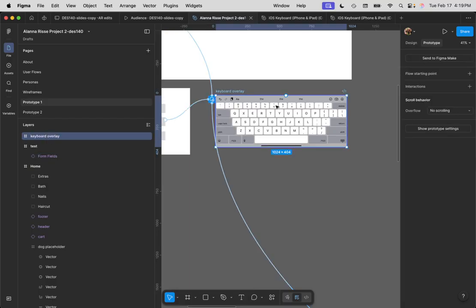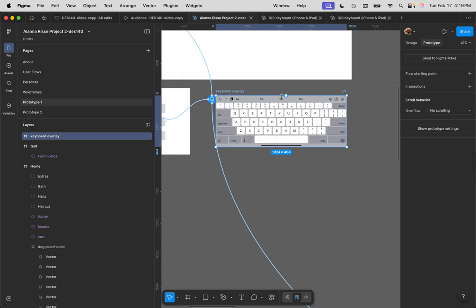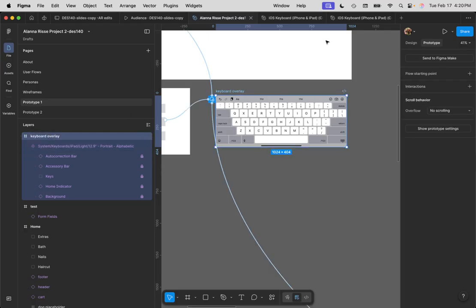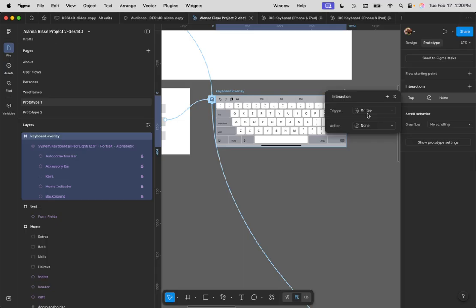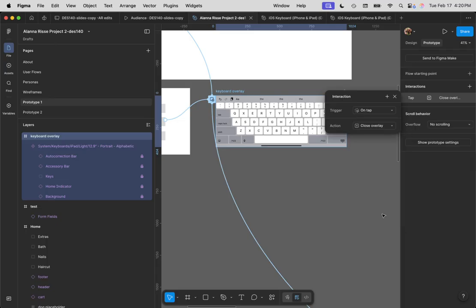When this gets tapped, I want it to, no. So I'm going to actually, I remember, I'm going to click on the frame. I'm going to say interactions. So in the prototype with the keyboard overlay frame, not the actual inside one, I'm going to say add an interaction. And when I tap on it, I want to close this overlay.